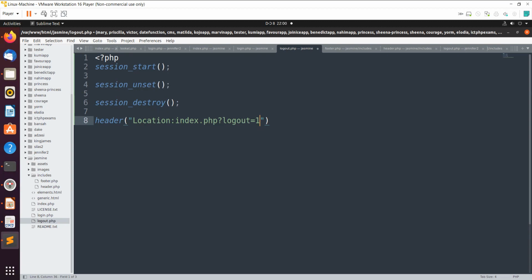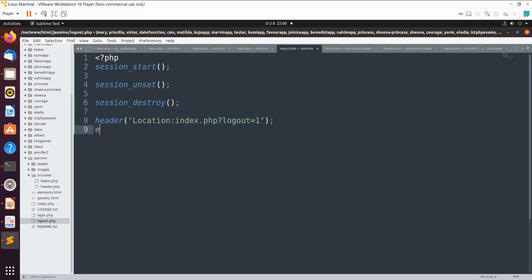So that when you click on logout, this information will come, signifying that this is logout, and it will send you back to the index file. This is the index file. Okay.